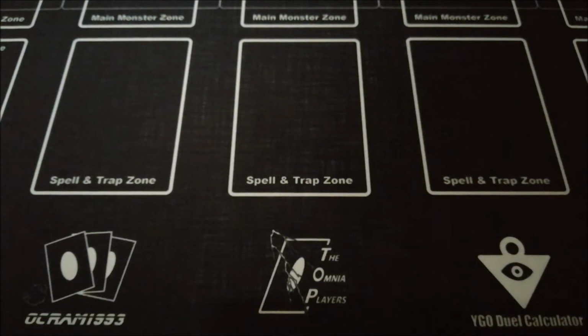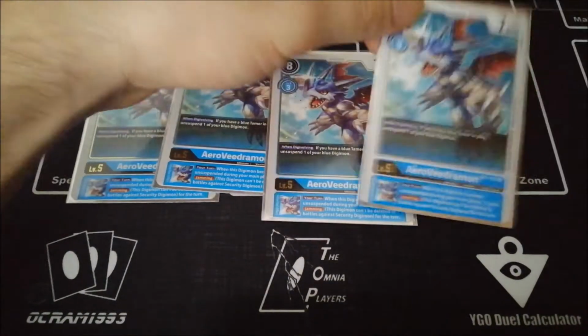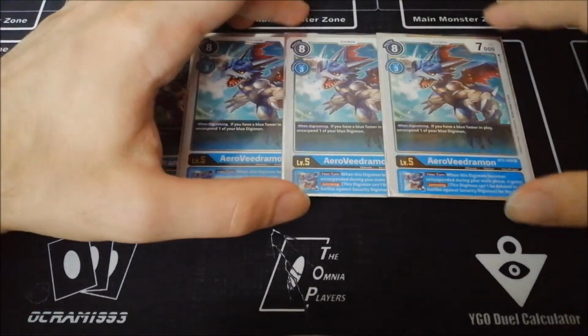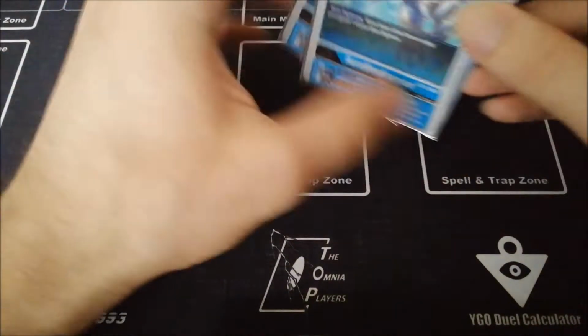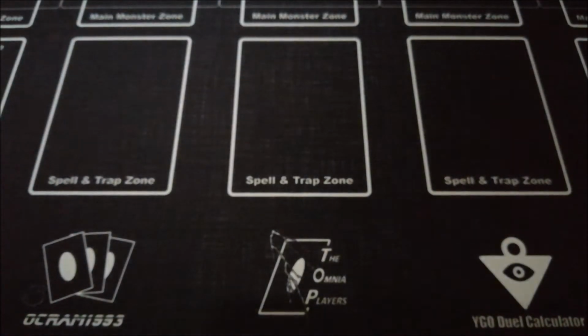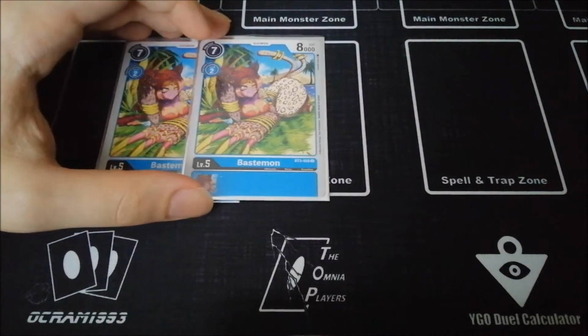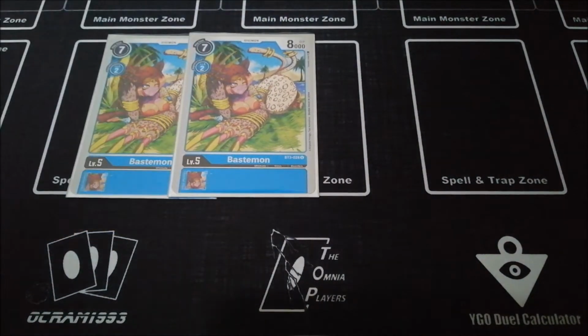Then for the ultimates, we got 4 copies, kind of mandatory, of Aero Veedramon. This card is one of the best cards in the deck. When Digivolving, if you have a blue tamer in play, unsuspend 1 of your Digimon, which is pretty nice. And then you could play Monzaemon, but I decided to play Bastemon because of the higher attack. You can play Monzaemon, as I just said. It is a good choice as well.